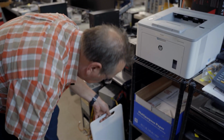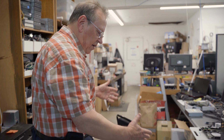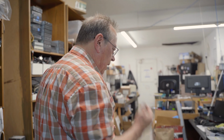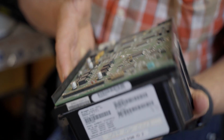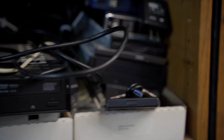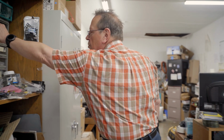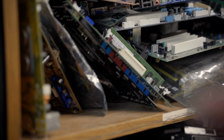on a breadboard. At any rate, we have a vast quantity of different computers so that when that person comes in and says, I need an XYZ to do this, we have that for them. And we can disseminate that quickly, efficiently, and save them the downtime, because it's the downtime that kills them. Indeed, we have various sundry shelves full of parts that we've accumulated over the years. We have random bits and pieces that you might only use once in a blue moon, like USB ports. But when you need one, you need one.